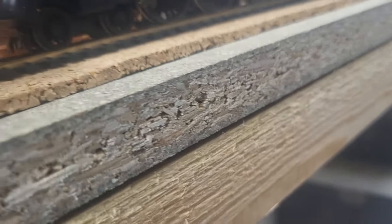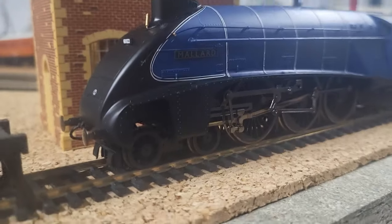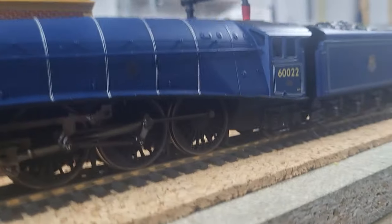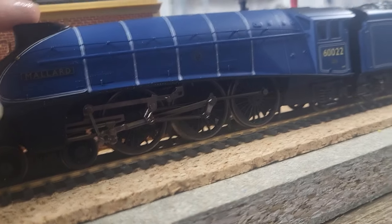We'll just push it back on the tracks here. It's got sprung buffers. It is in the post-grouping livery — M3, I believe — and has already had the Record Breaker stamp put on it, obviously, because it broke the record while it was owned by the LNER, aka before grouping. It's all one piece, attached to the tender but not moulded. You can see it's connected there by a wire which hangs very low, and I've noticed it can get caught on the rails if they're not joined properly, and at points. This could be just a fault with my model though. I do have a way to fix it — I'm planning to raise it up a bit.